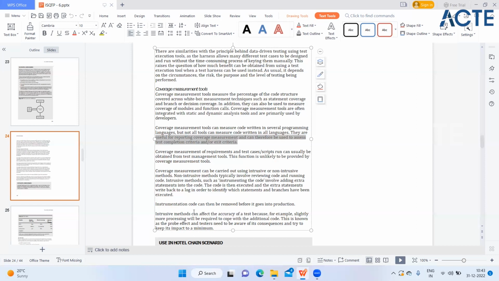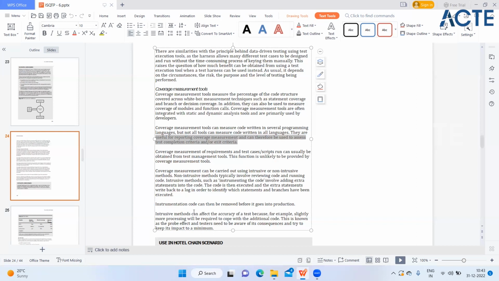If we are running them and we want to check how much coverage there is, for example, for 1,000 test cases, you have written the script for 900 test cases and 100 test cases are not covered. So for that, we can use this coverage measurement tool.